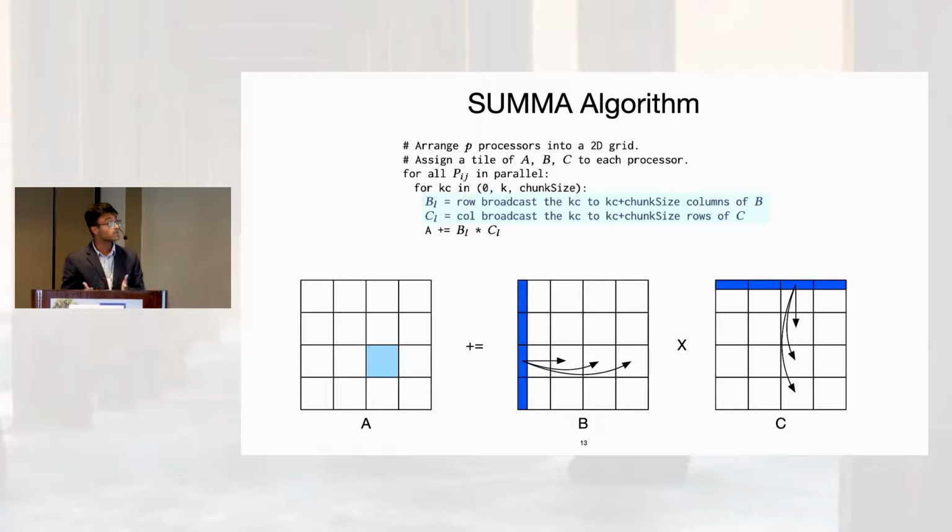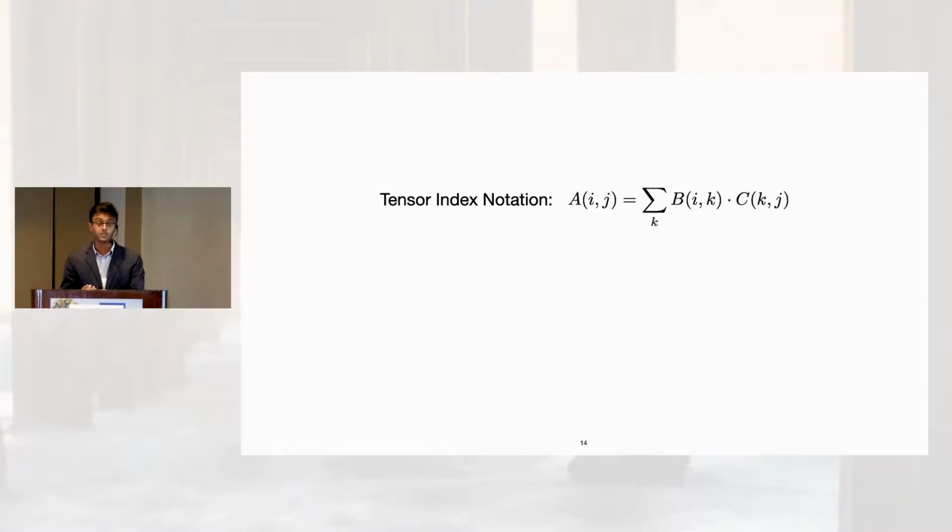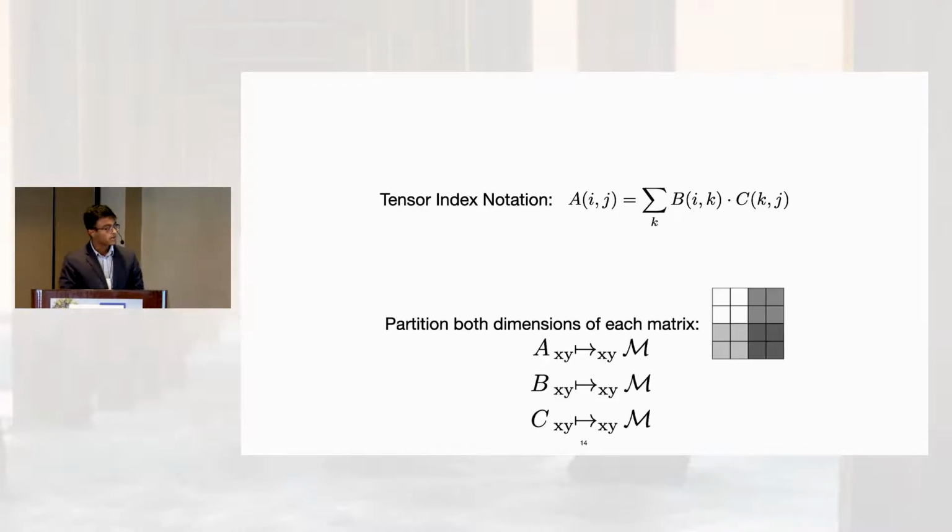So now let's recreate this in DISTAL. The first thing we need to specify is what we want to compute. We already looked at how to specify this in tensor index notation before, so we can write out a matrix multiply. Now we need to talk about how the data is distributed. Intuitively here, we need to partition both dimensions of the tensor. If we partition the rows and columns of our matrix, we're going to get a tile distribution across our machine. I've written out the syntax for doing this in our sublanguage here, but you can look at the paper for more details.